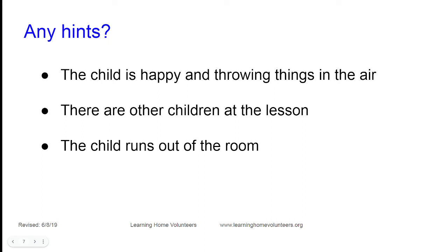Sometimes weird things happen — like the child just leaves the room. They weren't unhappy, they just walked out. Sometimes children need a break and can't communicate what they want. It's up to you whether this is the right time to play or whether it's a signal that playtime is over. Try asking 'Do you want to play with me?' or follow them out of the room if you think they're just taking a self-enforced time-out to calm down.